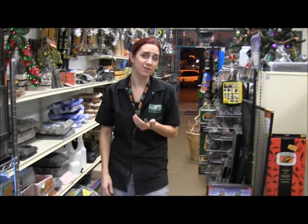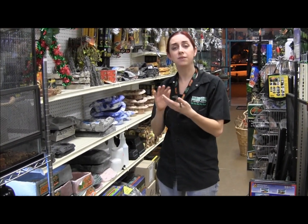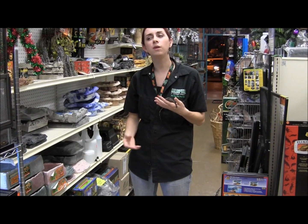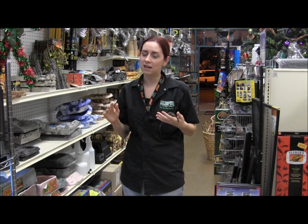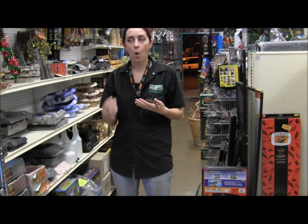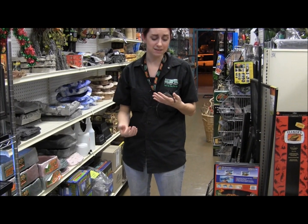So there's a lot of different options when it comes to setting up your cage, and again, when you're setting up a baby like this, you can still use a glass tank with a screen lid, as long as you're monitoring the humidity and making sure that things are suitable for them. In a screen top cage, it can be a lot harder to monitor correct humidity and make sure things are adequate. So always watch your monitor, always make sure that everything's going well for them: it's eating, pooping, shedding, doing everything the way it should.